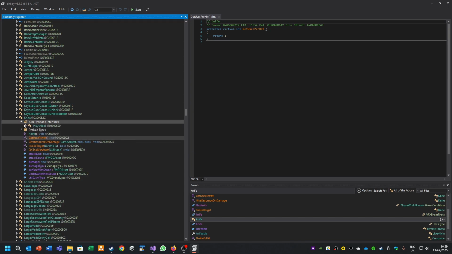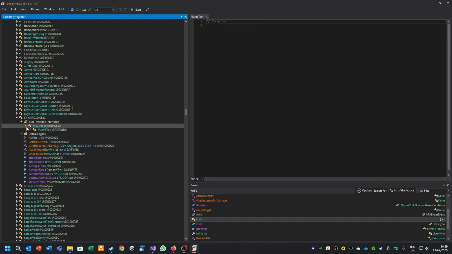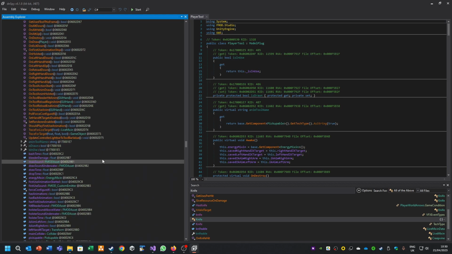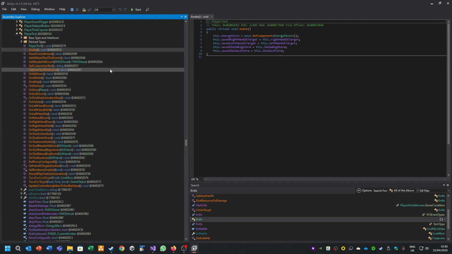However, what we can also see is that the Knife component, the Knife class, is actually based off of, or inherits from, the PlayerTool class. So this is basic C# inheritance. There is a class called PlayerTool, of which Knife is a child type, and Knife inherits all of the properties and methods of PlayerTool. So that sounds interesting. So if we double click PlayerTool and have a look into PlayerTool, we've got lots more to play with, including an Awake method, which is great.